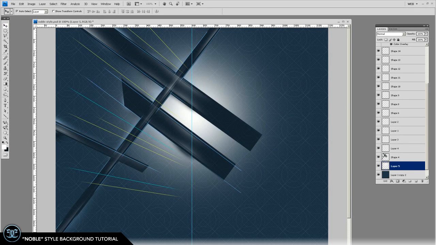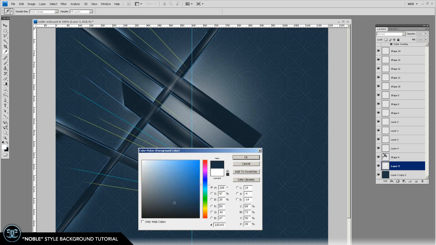That actually looks kind of cool if you leave it, but we're going to tone it down, drop the opacity down to something like that. And there you go. That pulls that center element away a little bit more, which is nice.